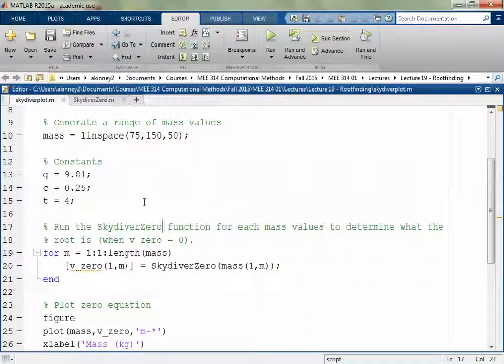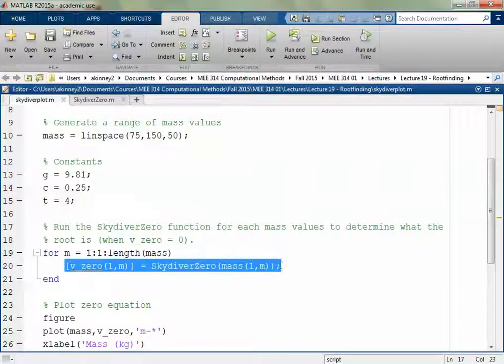Just like we run a function in the command window, where we copy and paste the first line over into the command window, we can do the same thing from inside of a script. All I did was copy and paste the top line of my function into my script and change the inputs and the outputs. So what am I doing with that function? Why do I need a for loop there?